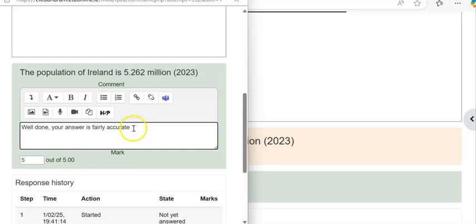So if you felt that this wasn't the right comment, or if you want to say something different, you can actually type here. Perhaps you decided that you wanted more of an accurate answer, so you can say, you nearly got the right answer and you receive good marks.